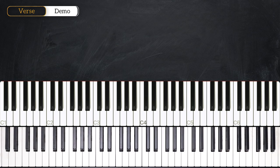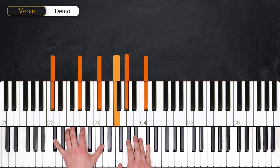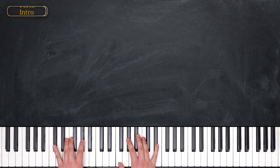All right, let's dive into the harmony. So we're in the key of D-flat major. Our first chord is a D-flat 6-9.